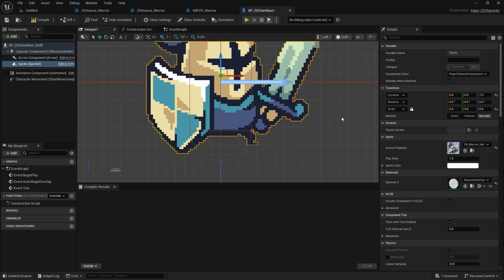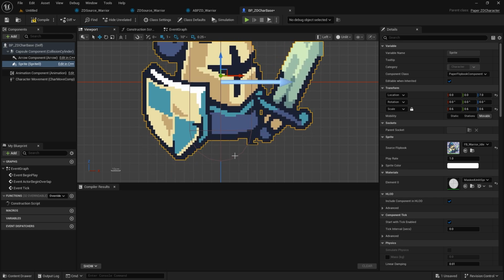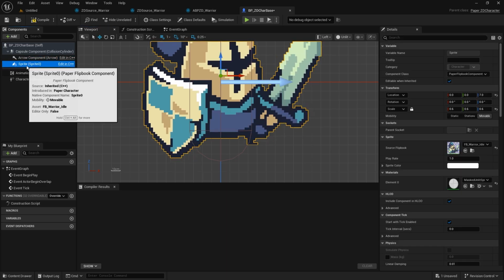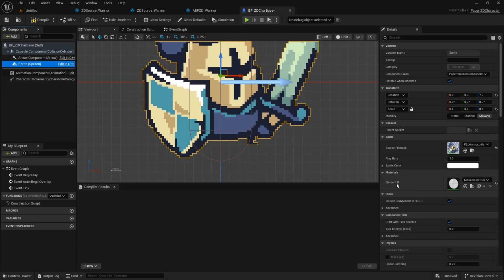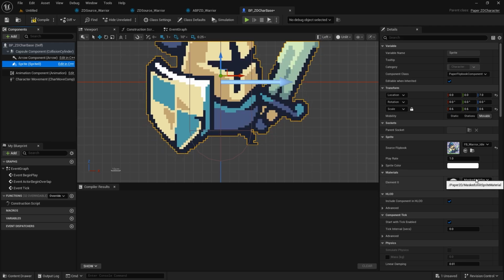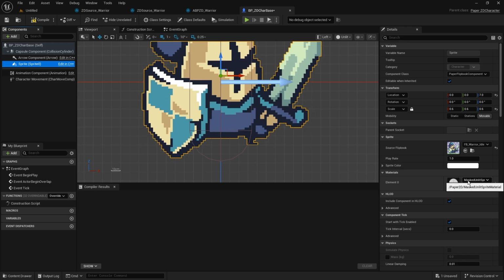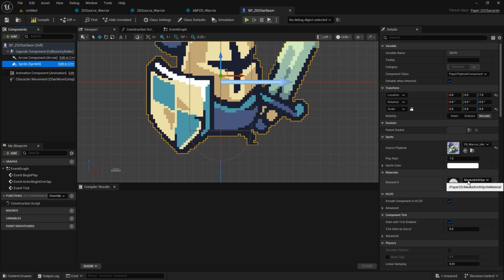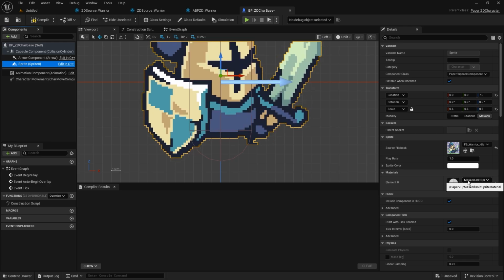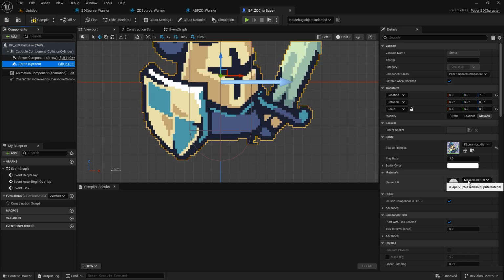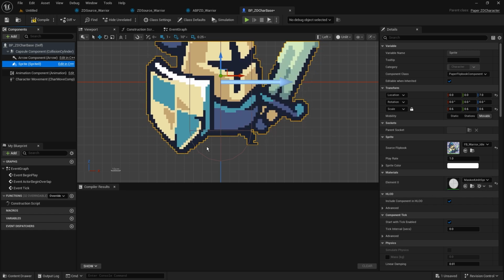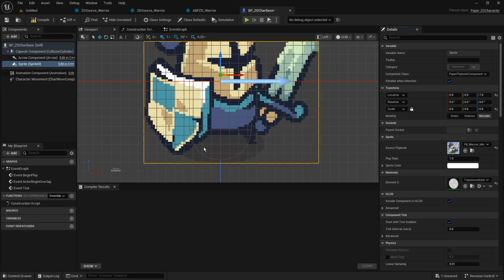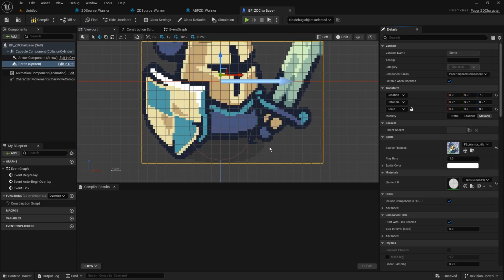Now there's a little bit of a problem here, which is that he actually has a shadow underneath him. One of the things you'll notice is that by default this flipbook has this element 0 material assigned to it, and it's using masked unlit. Previously we've looked at this and seen where these issues come up. The masked element removes any kind of opacity. So in this case, where this character has a see-through shadow underneath him, it's losing that. So I need to find the translucent unlit one and put that in there. And look at that, it brings that shadow back for me straight away.